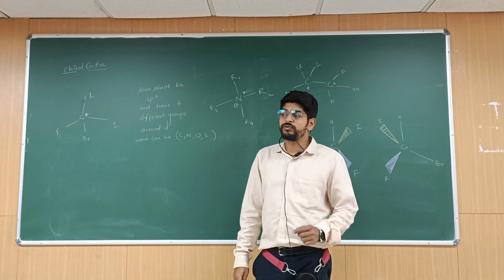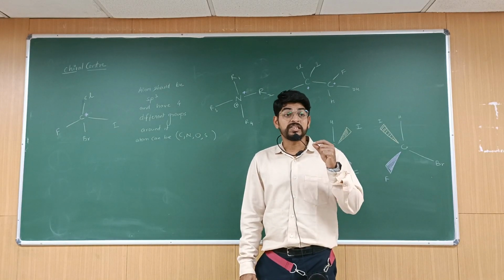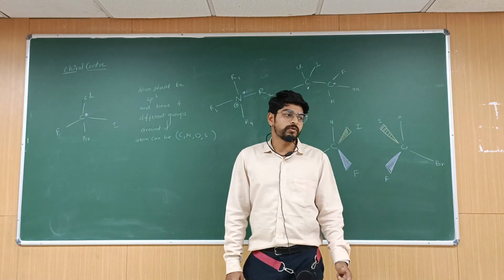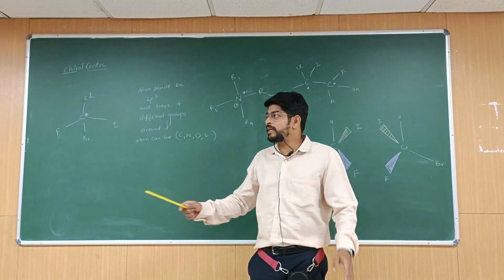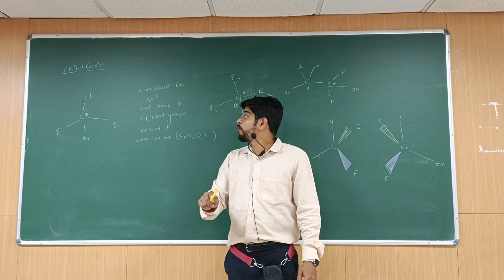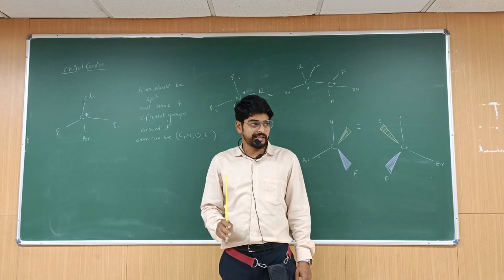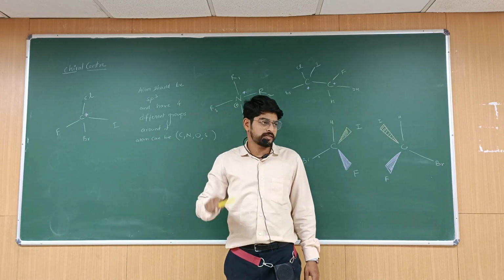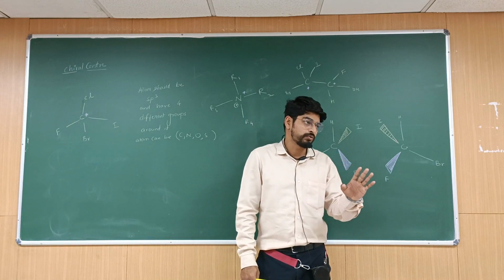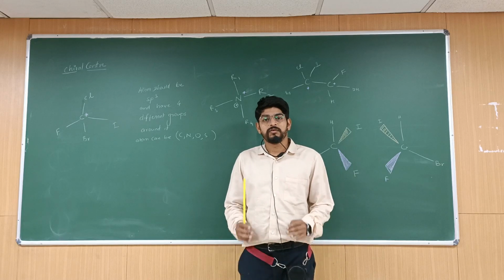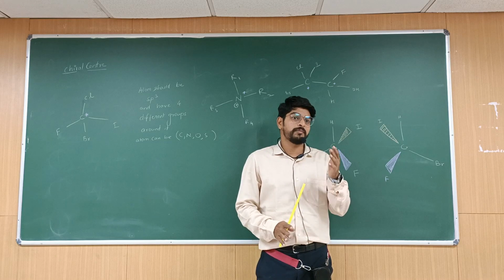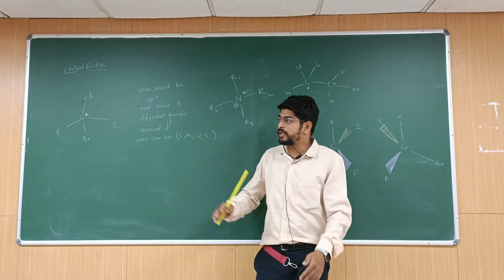Now I want all of you to pause for a moment and think whether you can cut this into two equal halves or not. Imagine the tetrahedral carbon atom, with one iodine, one bromine, one chlorine, one fluorine. Imagine this in a tetrahedral pattern like this, and then think whether you can pass any plane such that you are able to cut it into two equal halves. You can pause the video and check it, think about it, and then continue ahead.